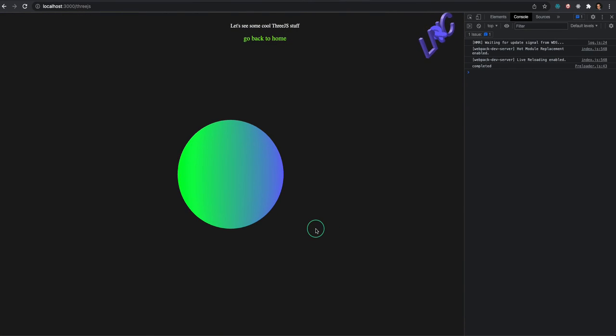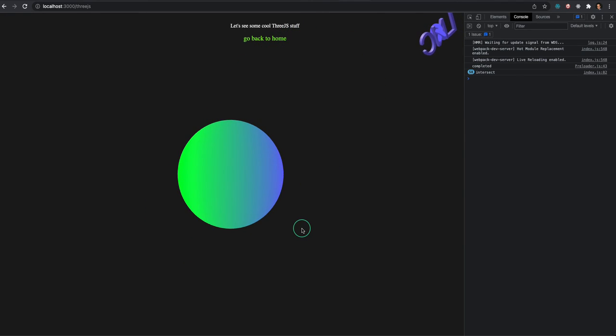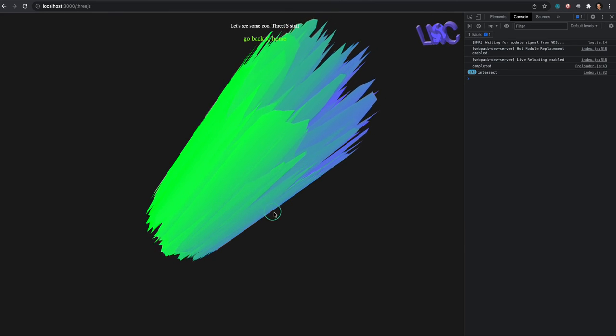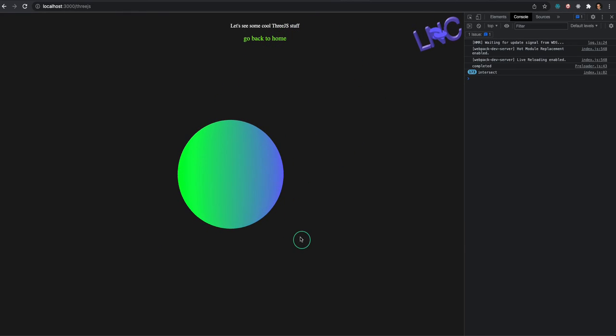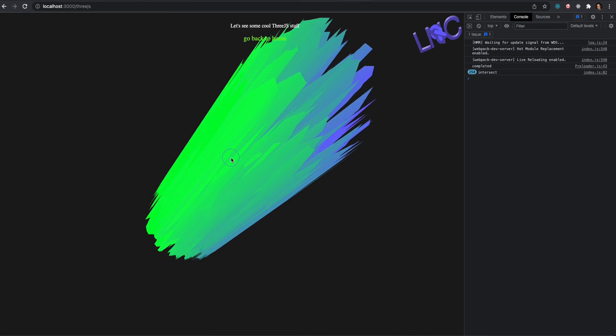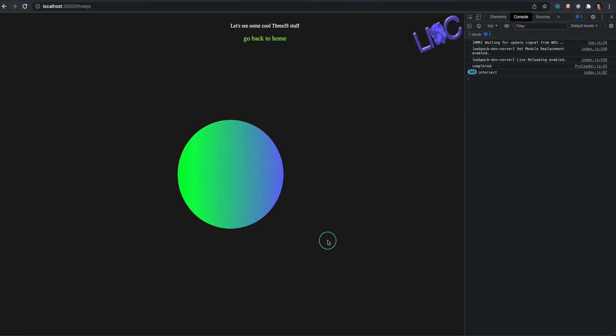It's gonna be slow at the beginning and then real fast. See that? And the same when we hover out. Slow, real quick, fast, and then slow. And so that's the animation that we have now. It's working with hover state.